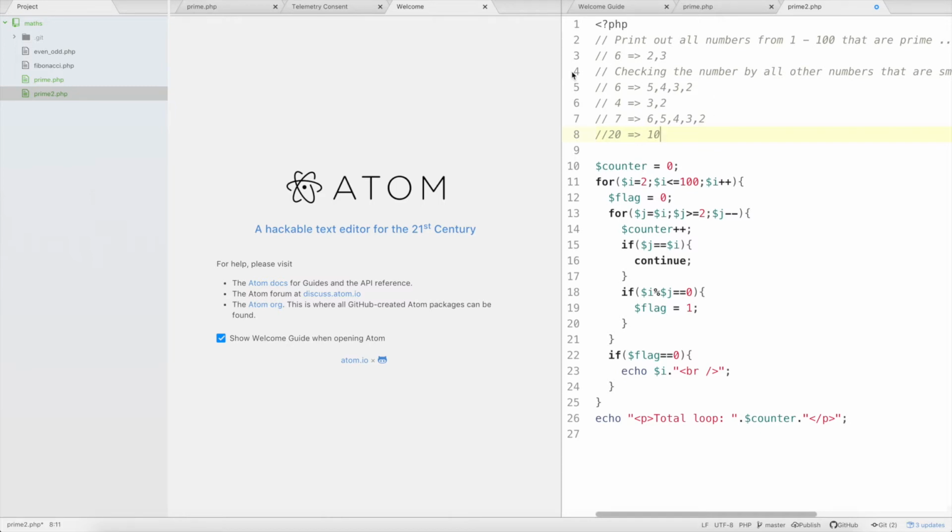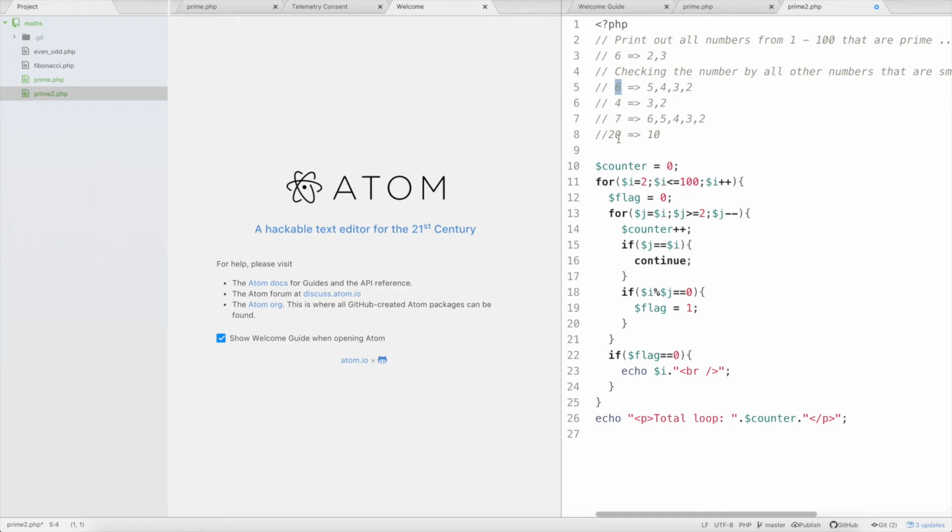So in the previous program, what we did was loop through each and every number lesser than 6, or lesser than 20, or lesser than 7. In order to check if 6 is a prime number, we tried to divide 6 by 5, 4, 3, 2, and all the numbers lesser than the given number.